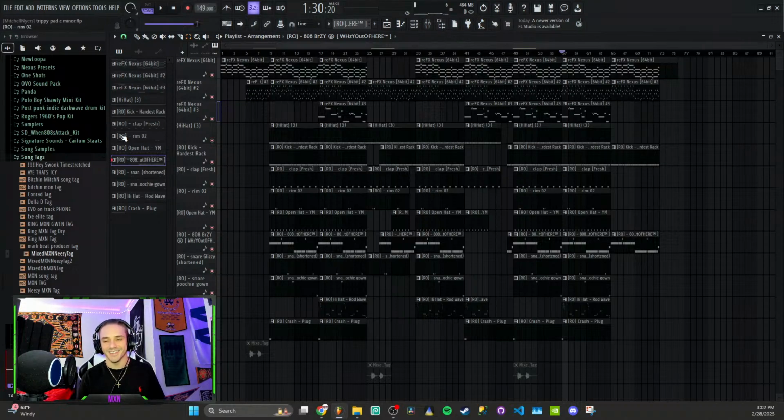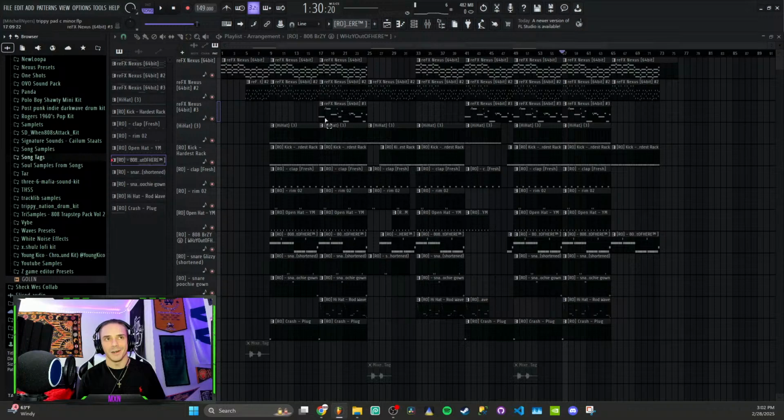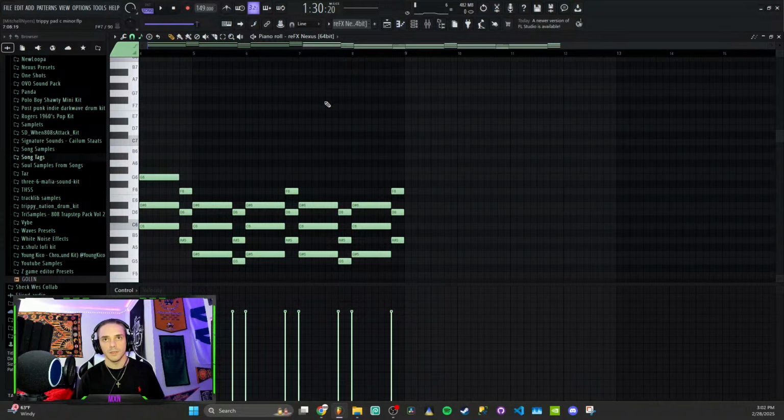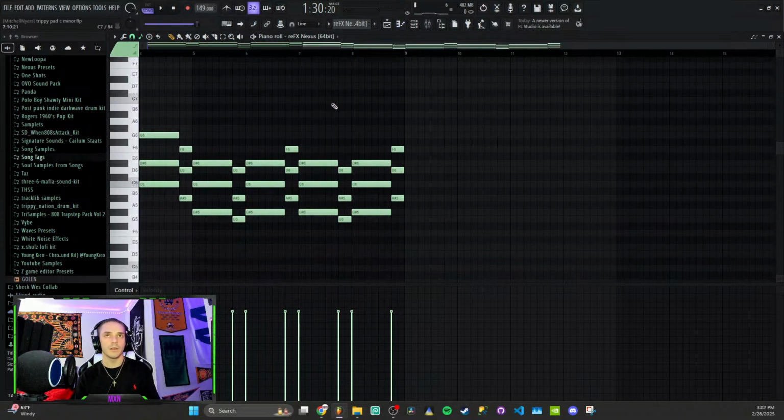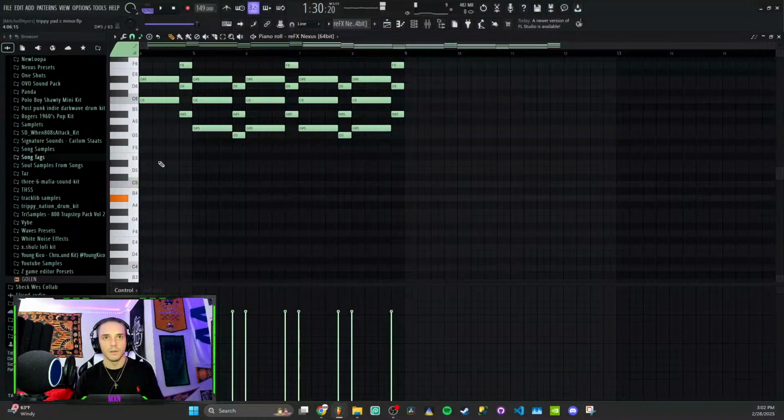So make sure you can get Sample Hacks. But really, the main things you want to keep in mind, just to do a review: keep a simple melody. You want to keep your chords in a minor key, high BPM, like the 140s, and then just go half step down, like C to B, and so on and so forth.